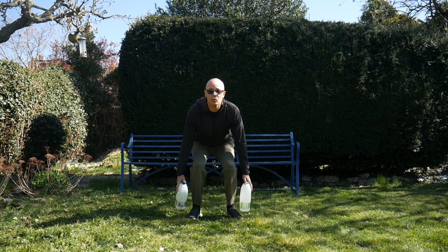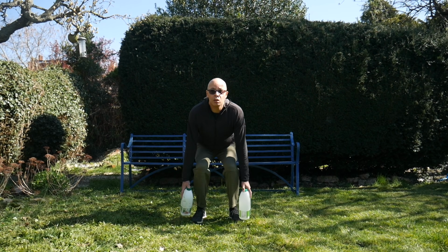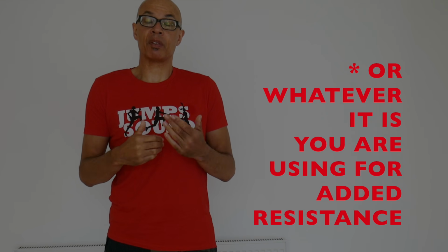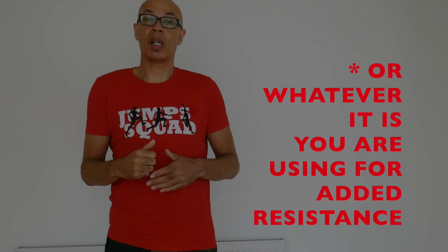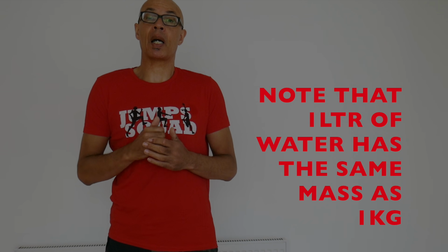That rather usefully takes us on to the concept of developing power in a limited training environment. So we want to overcome a resistance as quickly as we can. Jump squats in that respect are a great home workout, restricted workout option. And if you can get up to around 40 to 50% of your body weight in the two bags, so maybe 20 kilograms on each side, which is possible, then you're going to get a really good power orientated exercise.